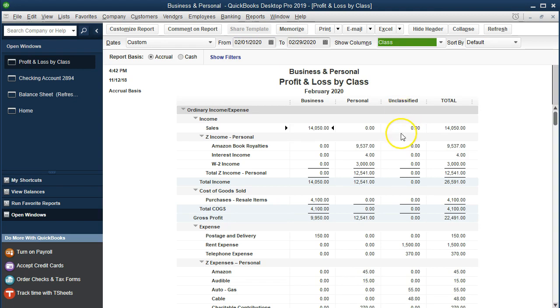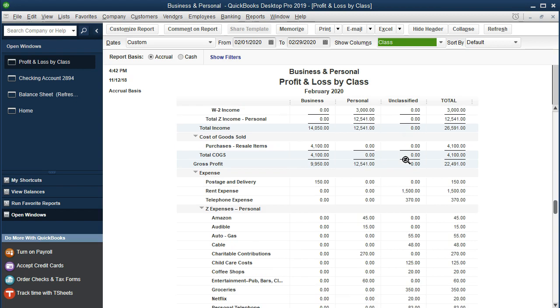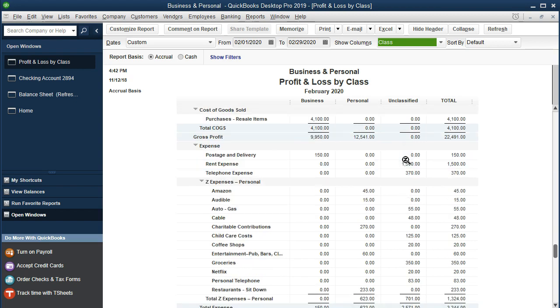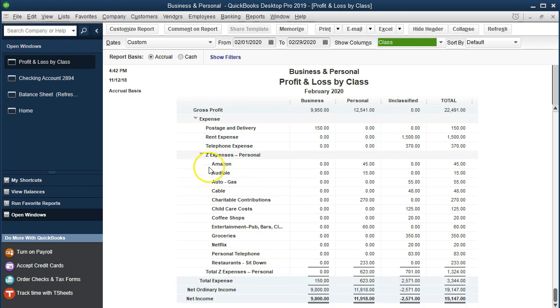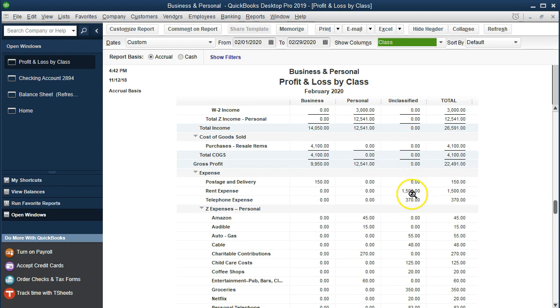And now we have this unclassified area again for all the stuff that's now unclassified for the stuff we just entered and didn't assign a class to it. Easy to assign the class because we know that all the personal stuff we put under this personal accounts. They're broken out, in other words, by both account and by class. So then everything up top, everything up here is going to have to go to business. So I can just say, okay, these two are business for sure. And I can change them without thinking too much about it, just knowing which accounts they're in, knowing that they're not in the personal account groups and therefore must be business.